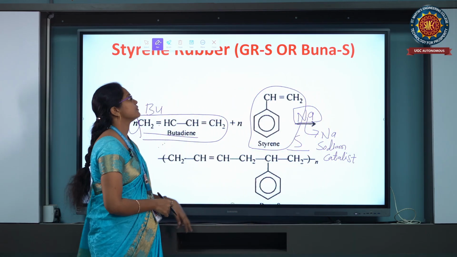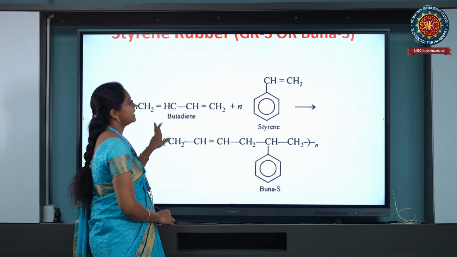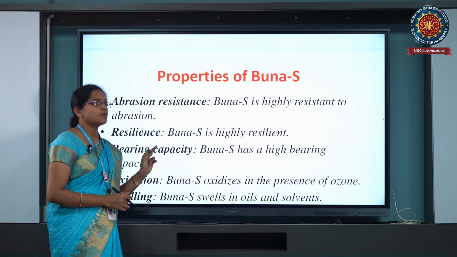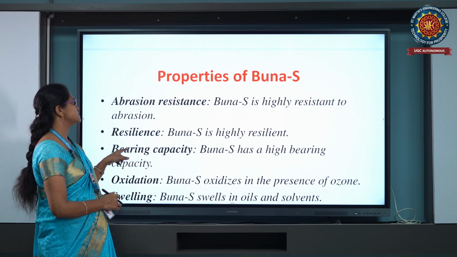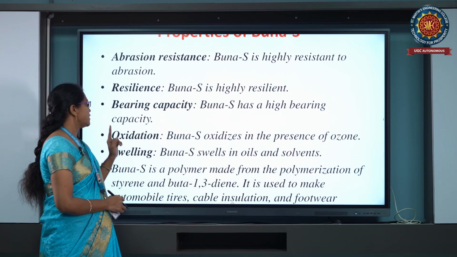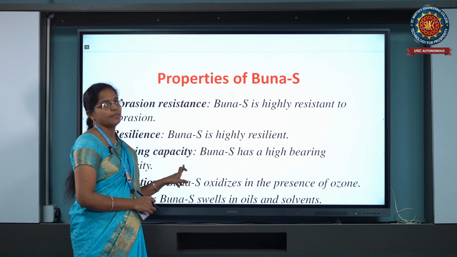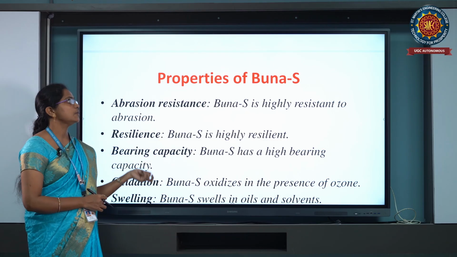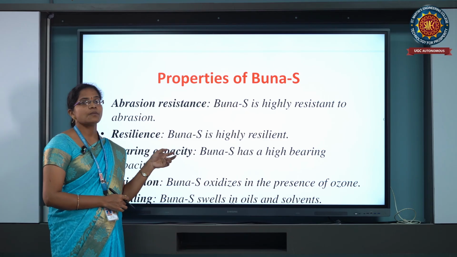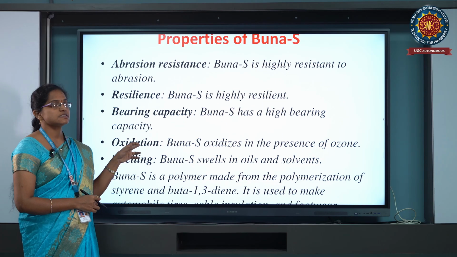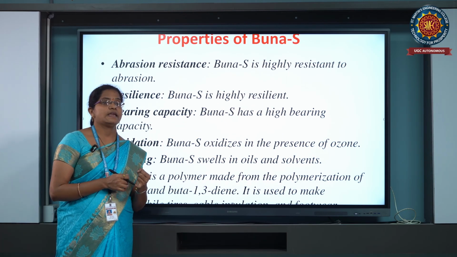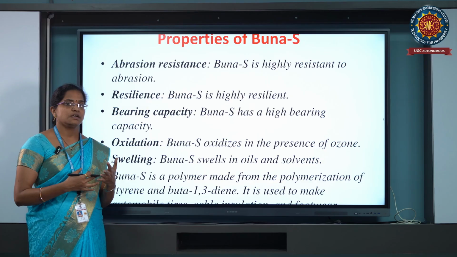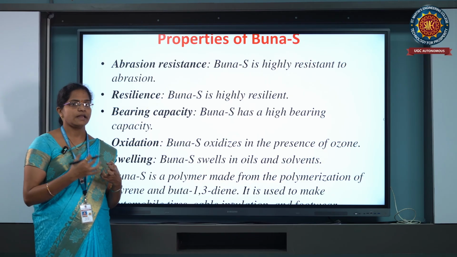Okay, this is the structure of butadiene. You have to use the properties of Buna-S. What are these properties? Resistance, capability, oxidation resistance and swelling nature. Buna-S is a man-made rubber. You prepare it in the laboratory, and after that use its properties, mainly its high resistance. Buna-S is also prepared as a substitute for the natural rubber process, used for man-made products.